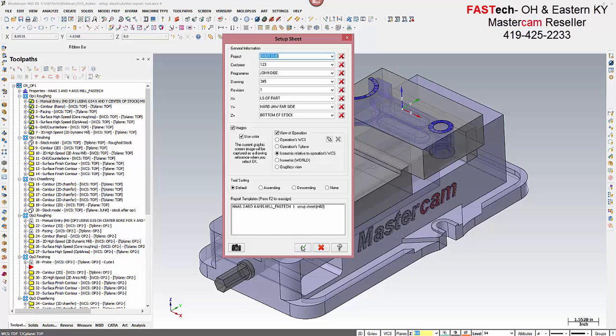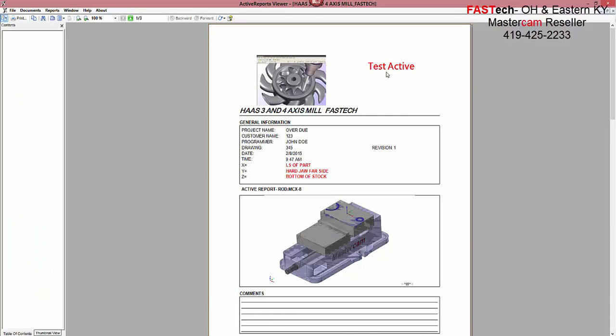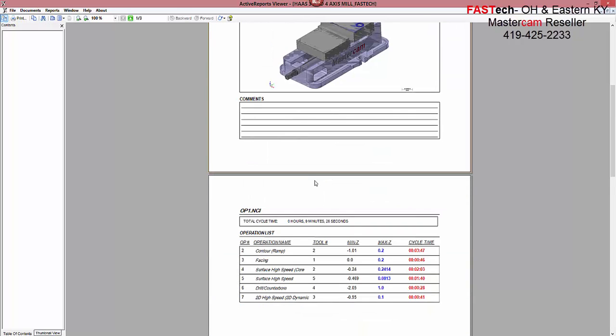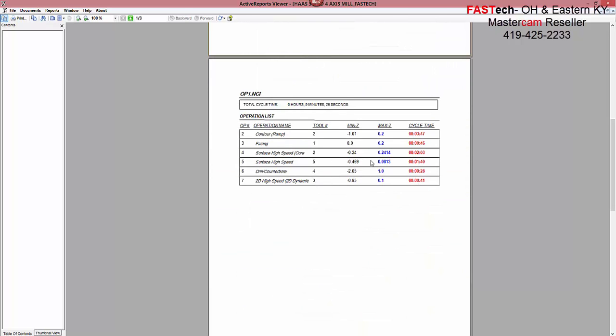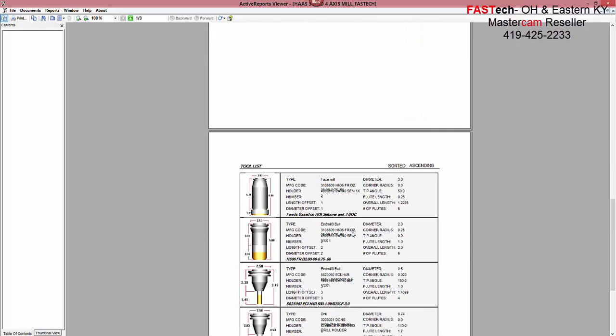Notice I'm on the mill 2, select OK. It'll put my report up, and now I've done more to it. I've actually done the colors, the Z's, the clearances, the picture text, added a few things along with some colors, a smaller picture, or you can get rid of it totally if you choose to. That's a simple deletion. Here's my operations right here, and of course we also have my tooling list.